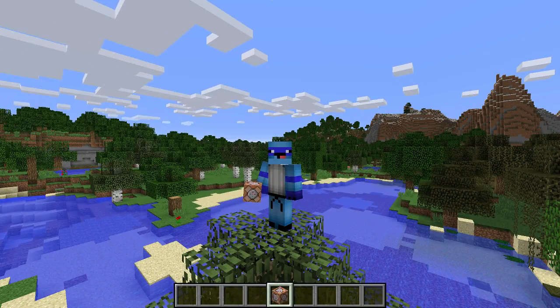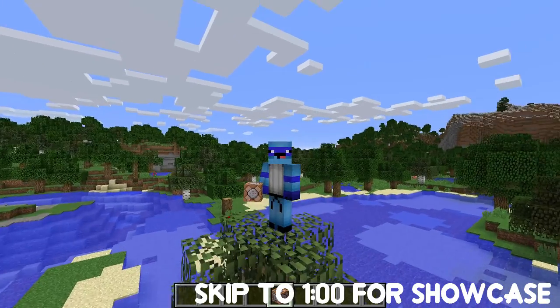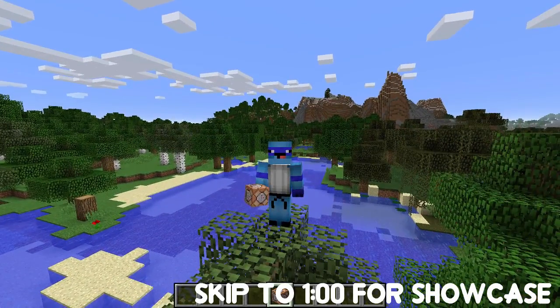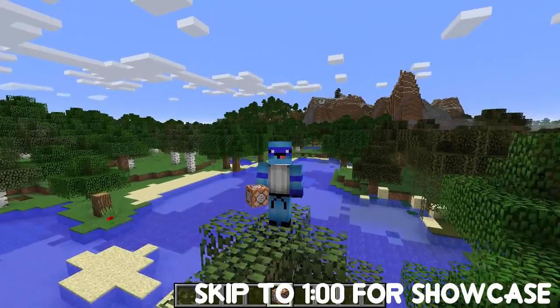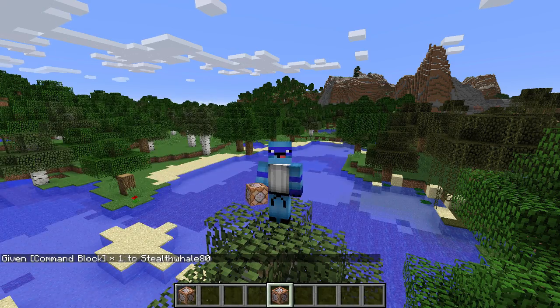Well, hello there. Today I have recreated Garnet's powers in only one command. So if you want to download this command into your world so you can try it out for yourself, what you're going to want to do is type into the chat /give your username COMM and then just press tab to get yourself a command block.